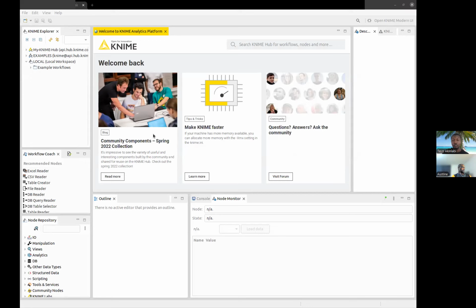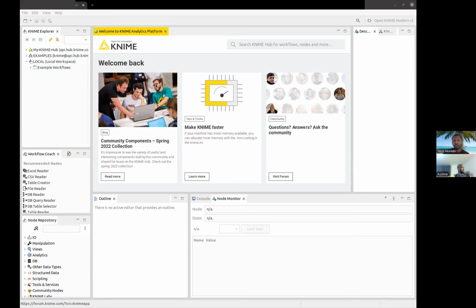For example, this is the welcome page of the KNIME platform, and you see there are a lot of communities. There are blogs where you can check once in a while to see recent updates, or maybe there are already new additions or subtractions, depending on the version also. KNIME also has a very big forum community where you can ask questions if you run into problems or something like that.